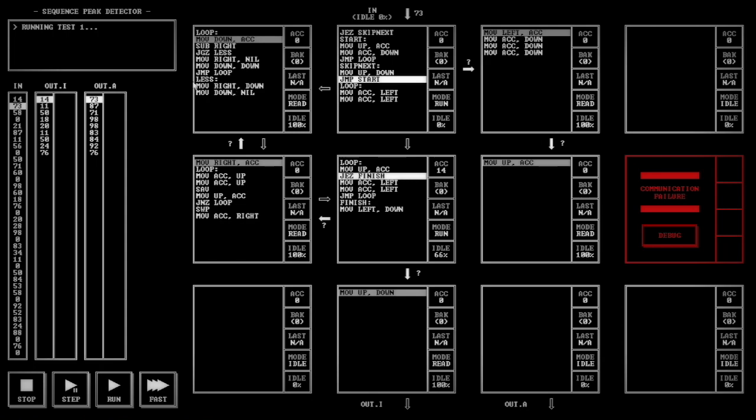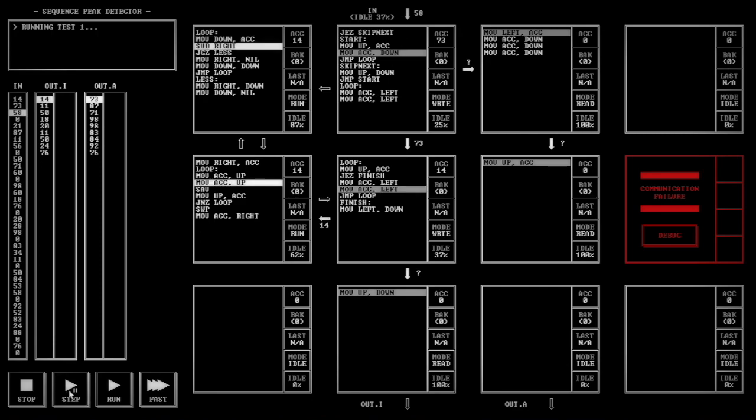So, move up ACC. Move ACC left. ACC down. So now this one's got it saved. It's gonna send it down.